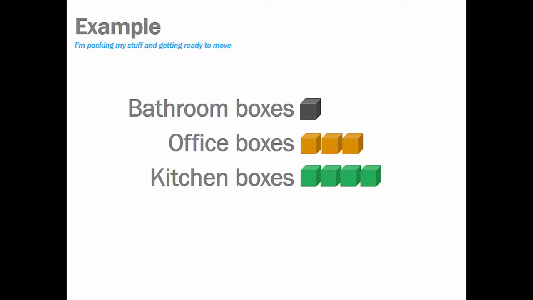So here's an example. Let's start off with the basic understanding. I'm using this example basically as if I were packing my stuff and getting ready to move. So I go off and I get my boxes. Obviously, I'm very organized and I need to have everything in boxes and labeled. So I'm going to go out and get boxes for my bathroom, my office, and my kitchen. And so I've got all these boxes, and now I need to put stuff in my boxes, okay?